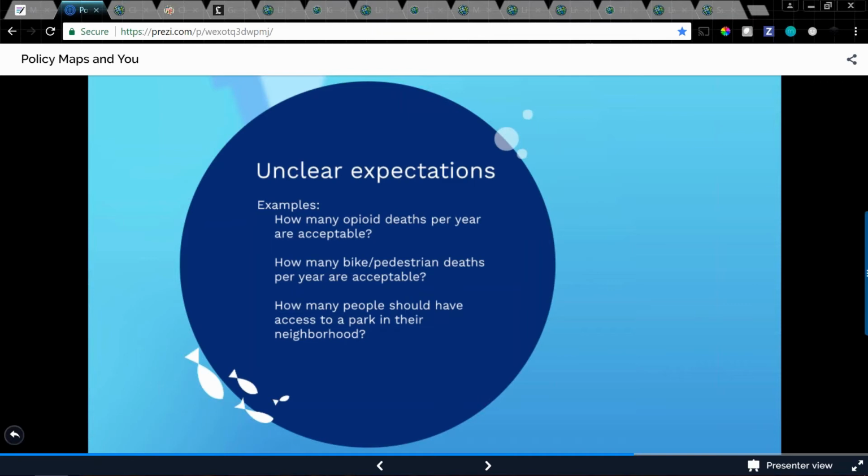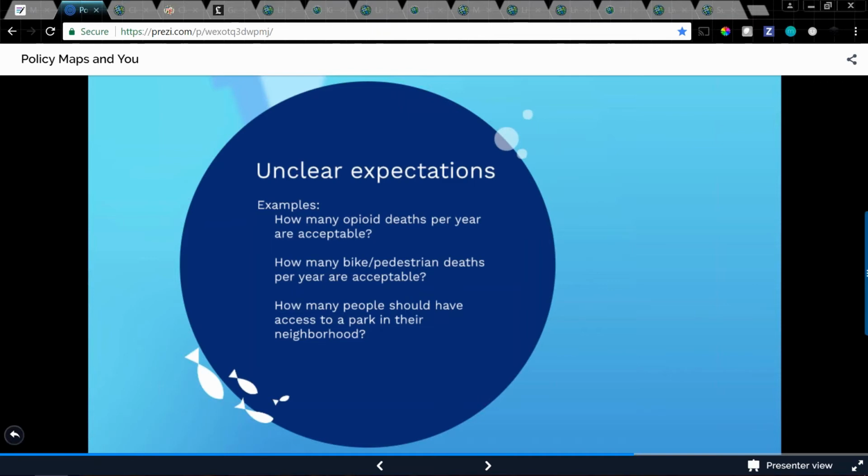The United Nations has sustainable development goals. They're a gift to humanity. They define objectives by which we can judge ourselves. So what is the equivalent for your subject? Whether you're in government or in business, nonprofit, what are you trying to get to and how would you measure it? Some of these questions are unpleasant. How many opioid deaths per year are acceptable?